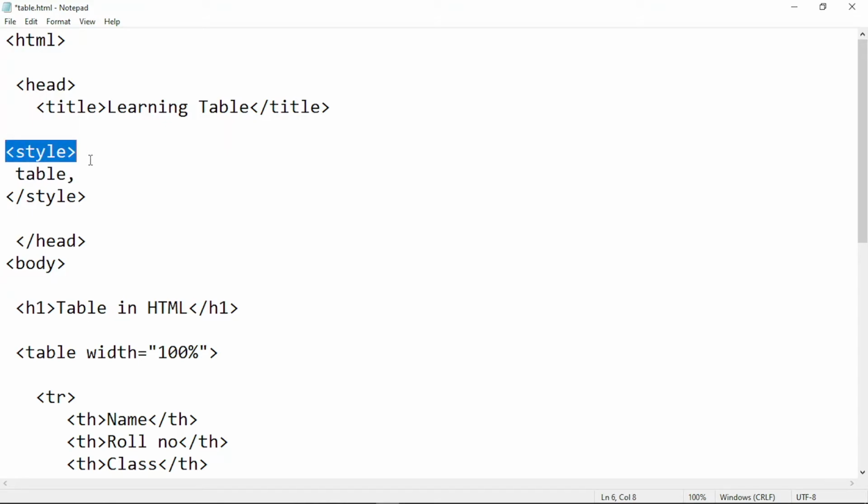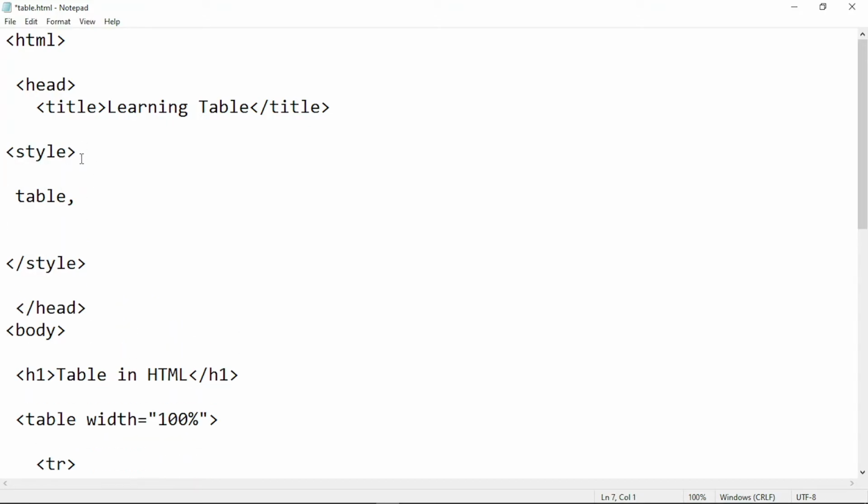methods from the CSS. So this is called the internal CSS that we are doing for styling all the table TRs and the TDs and the TH, because we want that. We want the borders all around all the rows and all these cells. That's our motto. So I can specify TH and TD.